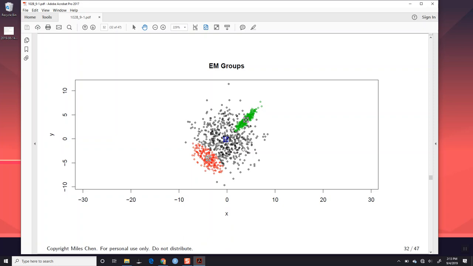Okay, and these were the original assignments. Don't worry about this color switching from green to red. Those are arbitrary. But in the original data, when we generated it, these points came from here and came from here. Now, obviously, when we cluster them, it's not going to know, okay? According to the clustering, these two black points here are more similar to this cluster over here, and so they all get clustered the same, but I think that's a reasonable conclusion, right? And so again, the EM algorithm for Gaussian mixtures takes into account the fact that we can have components with a very high probability of being assigned to one, and having a very high variance. Is that okay? Okay, so this is the originals.